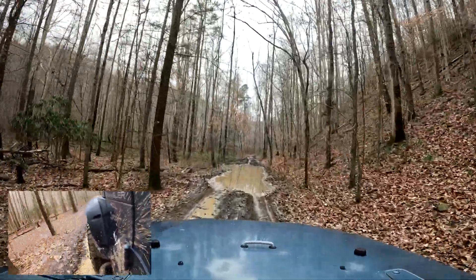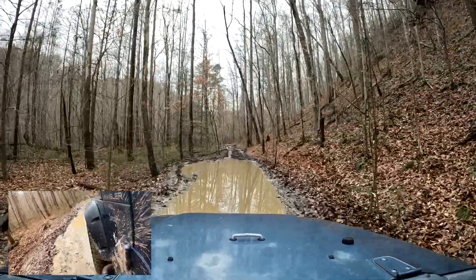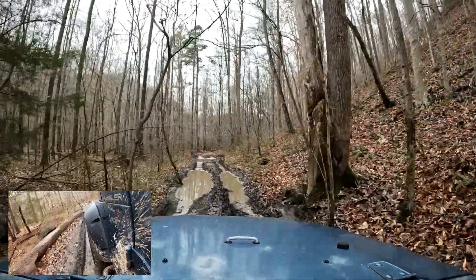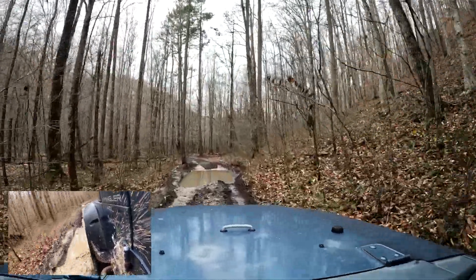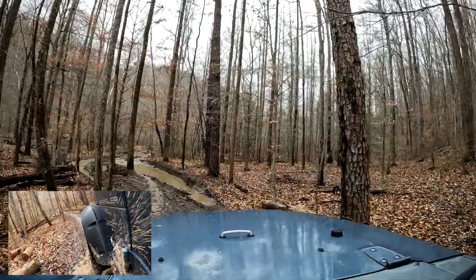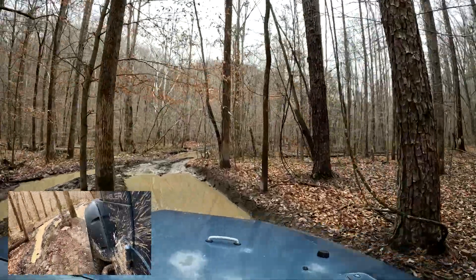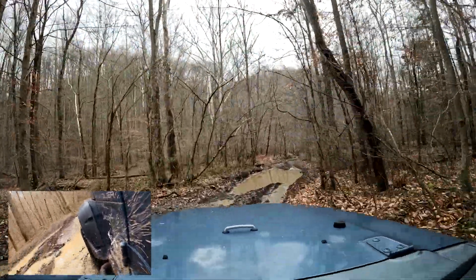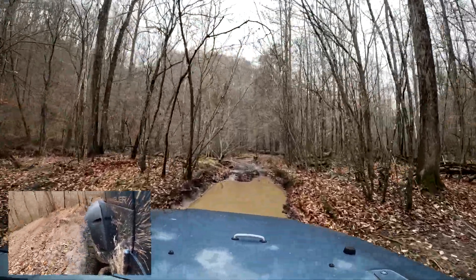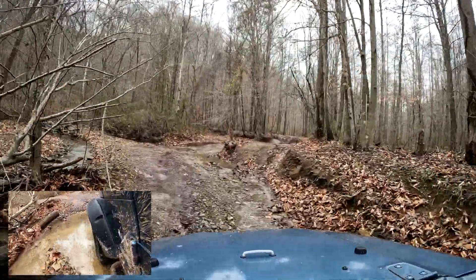I actually stopped longer than it showed because I've got it sped up. I'm waiting on him to cross these little water obstacles and making sure he's staying close. You can see all this deadfall laying around — a lot of them have been chainsawed where they fell across the trail and somebody cut them back. These are managed by four-wheel-drive clubs. I have some recovery gear — a winch and some straps.